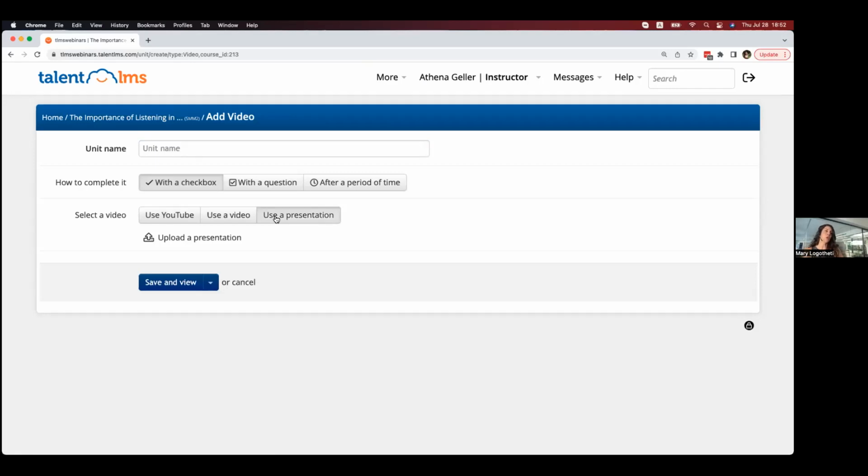Now, if you haven't added any effects, like when we want to switch automatically from one slide to the other, you might add some time between the slides. If you don't have any settings, TalentLMS will stay on every slide for 7 seconds. So for example, if you have 3 slides, it's going to turn this into a 21 second video. It's going to be a short video. Otherwise, if you have your own effects, TalentLMS will understand your settings. If you have said that you want 2 seconds on the first slide and 5 seconds on the other one, we will create a 7-second video. I hope this makes sense. It's pretty easy. You just upload your presentation and we convert it to a video.